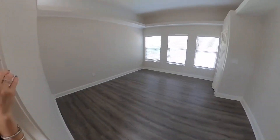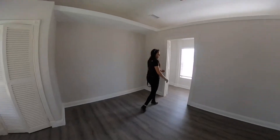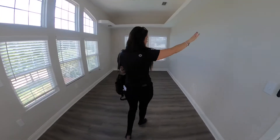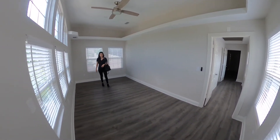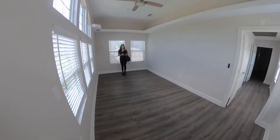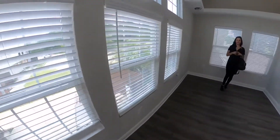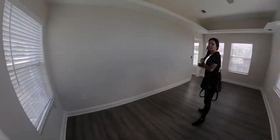We created one bedroom here which is gorgeous - it has its own closet, and both rooms overlook the backyard with plenty of natural light. The second bedroom technically was already here, but we closed it off and divided it to make two bedrooms. They used to have only one large living room and one bedroom - we're making it into a two-bedroom. It's a really nice space with beautiful lighting.